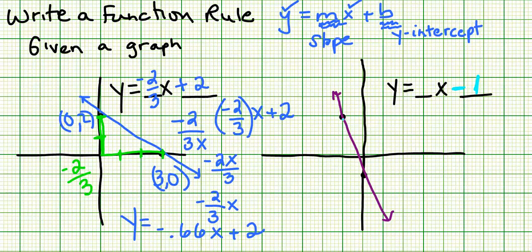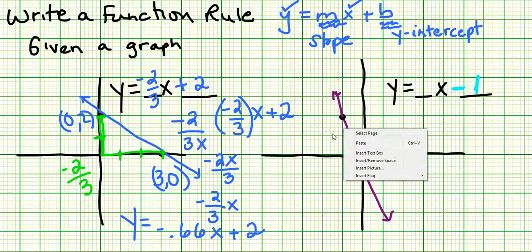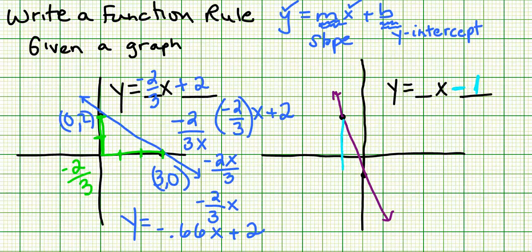So I count 1, 2, 3 green squares. So my rise is going to be 3. And my run is 1. And by the way, I dropped. So I have to make sure I put it as a -3. I almost made some of the same mistakes that my students make. So my rise, it went down. So -3, I can tell the graph is going down as well. My run, I only had to go 1 unit to the right. Negative 3 over 1 is the same thing as just writing negative 3. So my slope is negative 3, and my rule then would be y equals negative 3x minus 1.